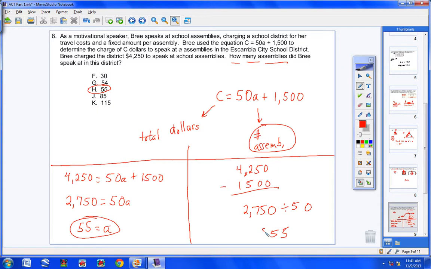Either one of those two, and by the way, some of you are looking at this method here and saying, that's dumb. And others of you, because you think differently, you're looking at this over here and saying, that's dumb. I like this one over here. Every student's different, okay? But the main thing is they want you to interpret a linear model. They want you to understand what it's saying and then reason out how to find the number of assemblies. By the way, this is a really practical business problem here, okay? All right, let's move on to number 9.